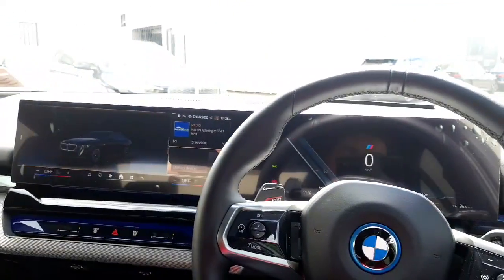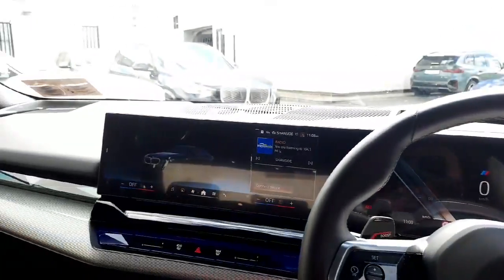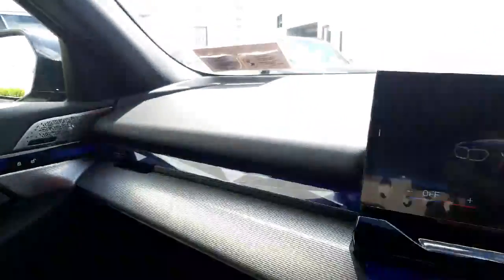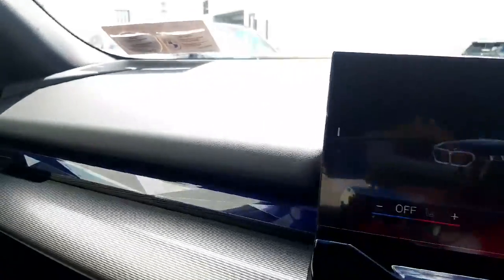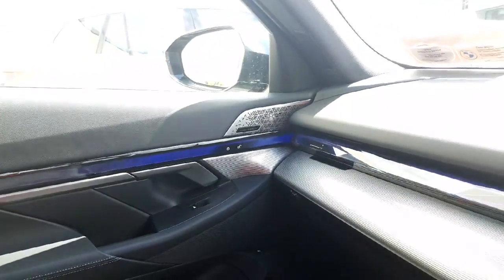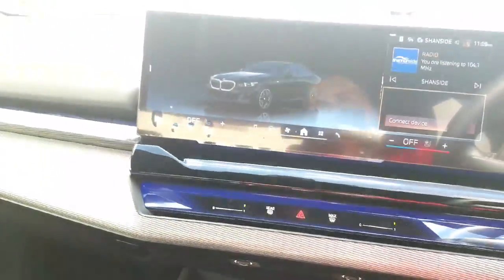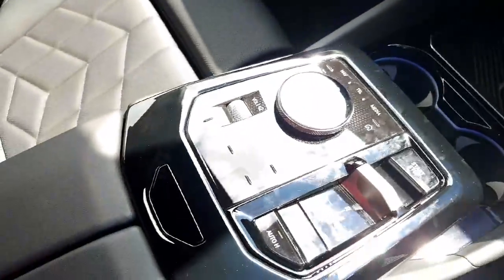I've just jumped into the front and the car is on. It's just so silent — it's unbelievable. Taking a quick look at the interior, it's stunning. You have your ambient lighting that runs the whole way through the dash and onto the doors. The camera might not pick it up as well during the day but it is set on blue at the minute — it's a gorgeous feature. Moving down you have your black gloss finish as well which is absolutely stunning.